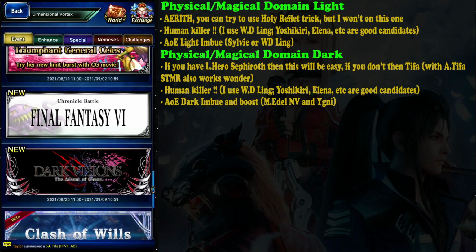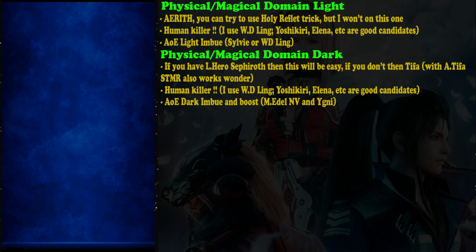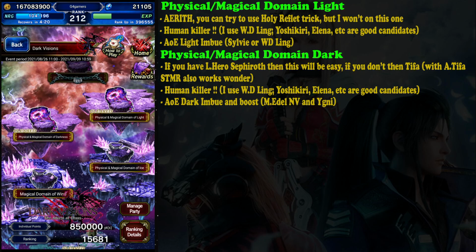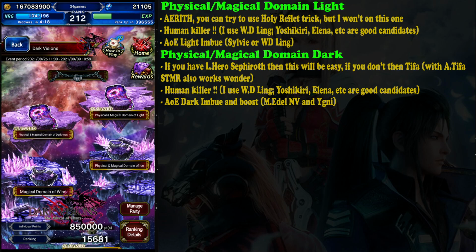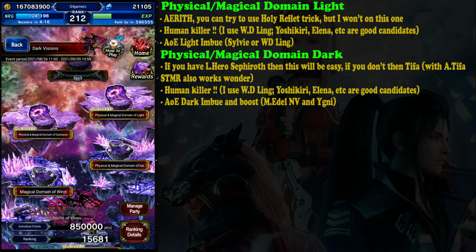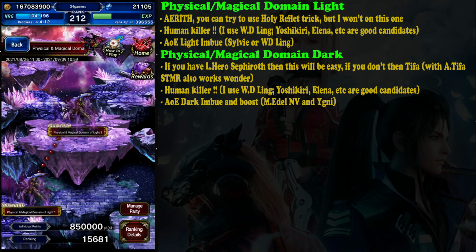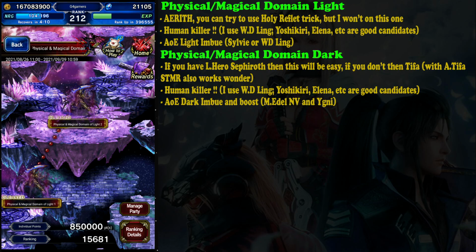So now I'm gonna talk about the dark feature. Okay, so it is the third part of Dark Vision, and we need to fight against dark and light element. And yes, I can say this is quite easy if you already have, let's say, Tifa, the normal version, or Sephiroth, or yes, the free hero, Irid, okay?